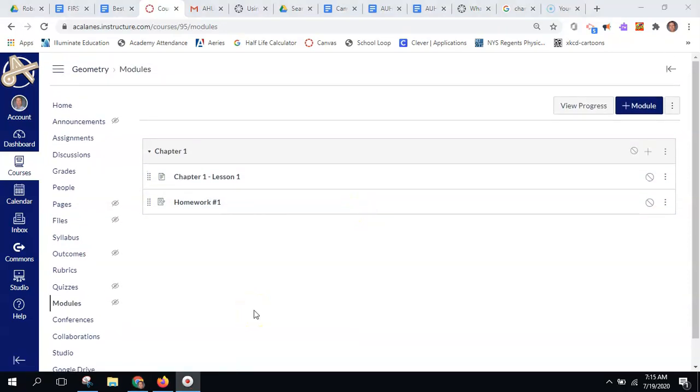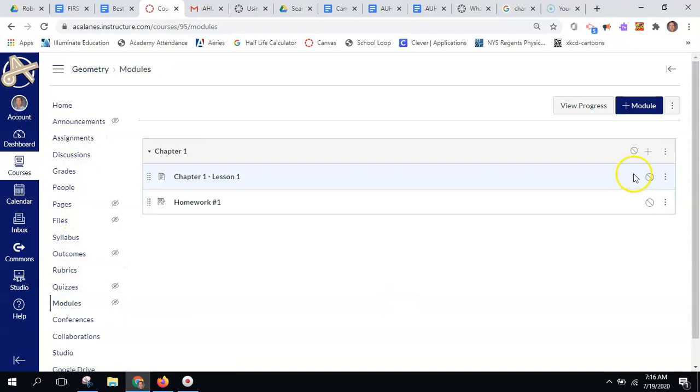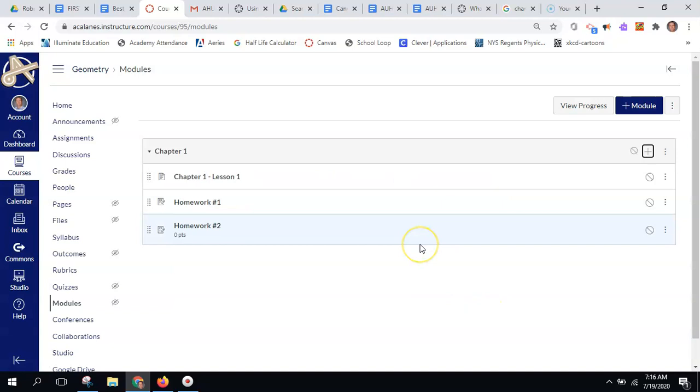Okay, so I was looking for that assignment to come in. It's imported it through. It didn't show up in the module. But however, when I go to assignments, it's sitting here in this imported assignment component. So what I need to do is, if you don't bring in the whole module, it won't come through that same way. So now what I need to do is go to my module and I'm going to add that assignment to my own module. So I guess when you pull in the whole module, it comes through as it looks. When you just bring in a component, it doesn't put it in the module that necessarily it came from.